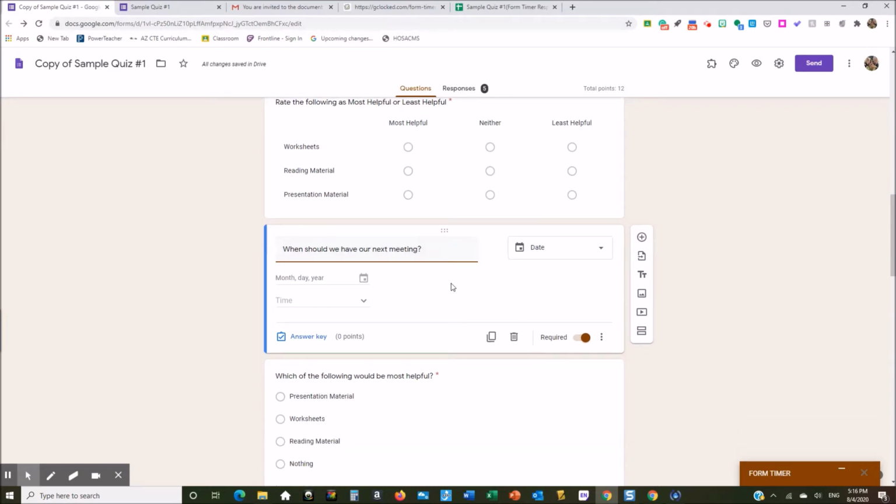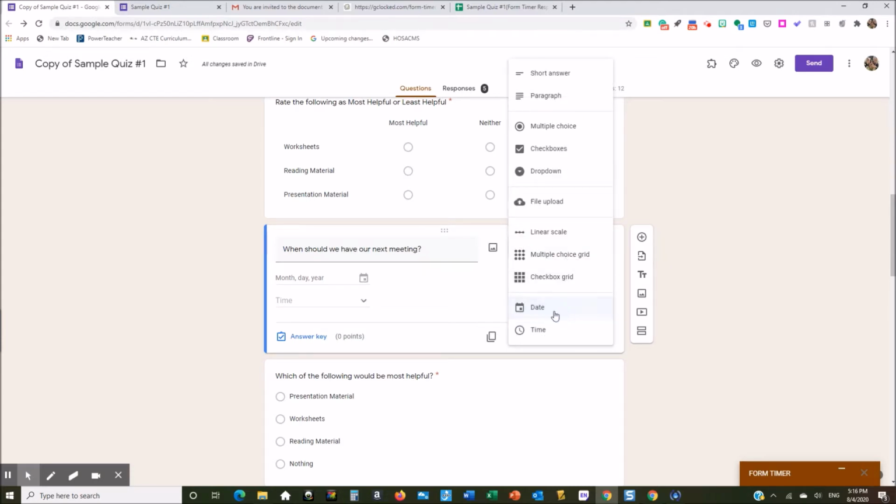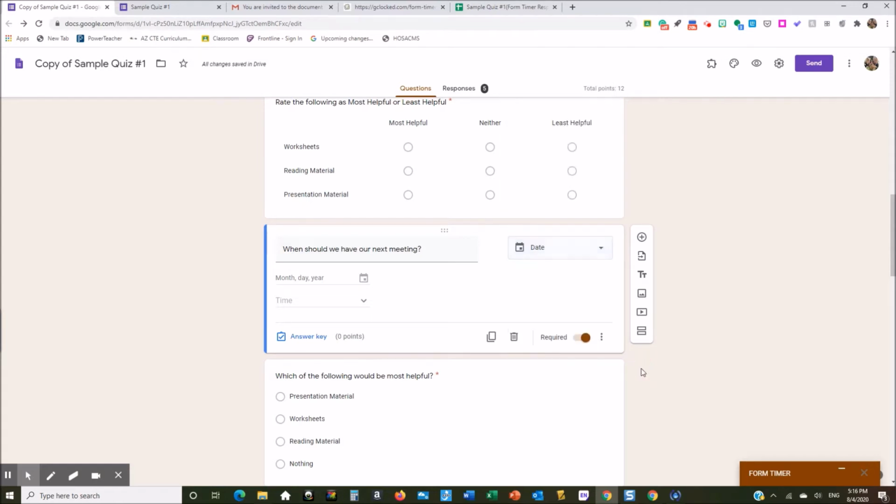This next question I'm showing you, you might use this to set up a Google Meets time, what day or time best fits for students. It's automatically set up in your forms down here with date and time. So if you wanted to know what's the best time to set up a general meets with your students for a tutorial, you can send out a survey that asks that.